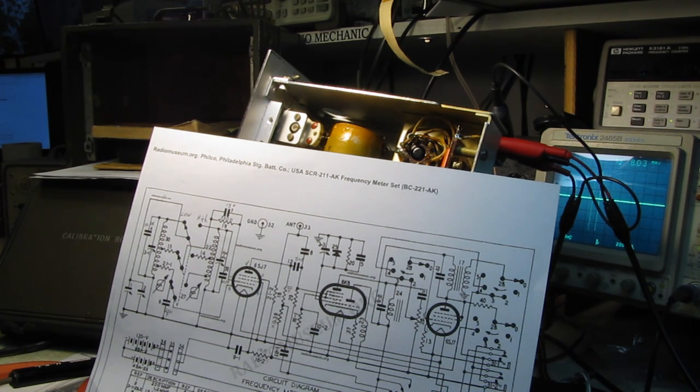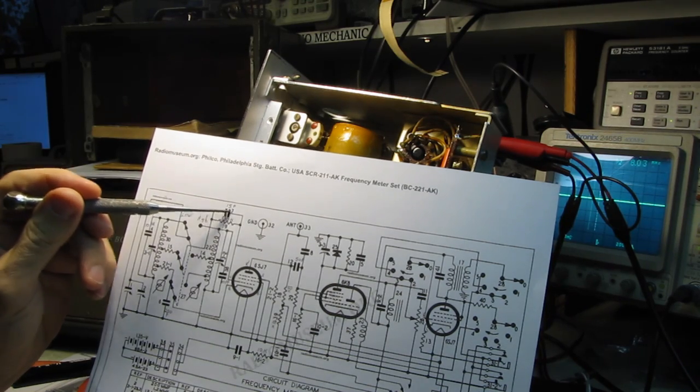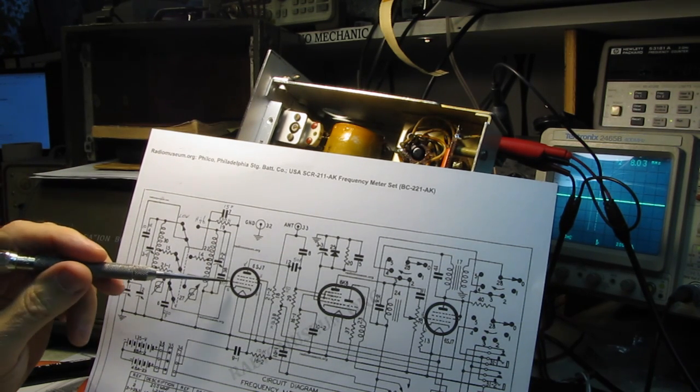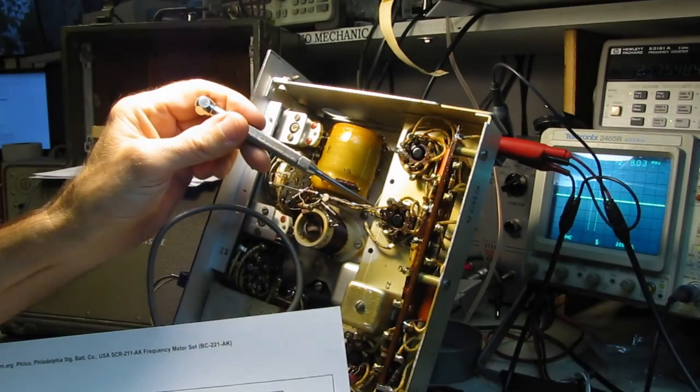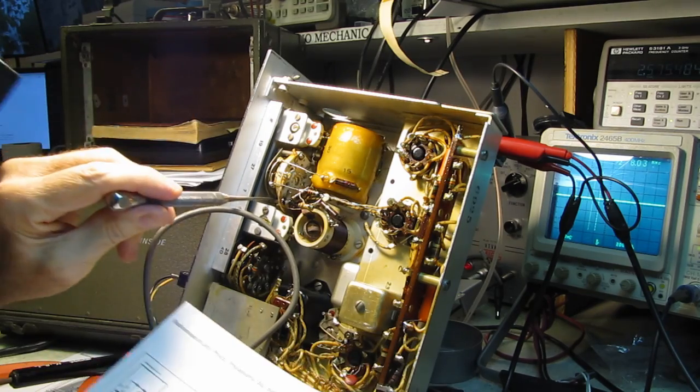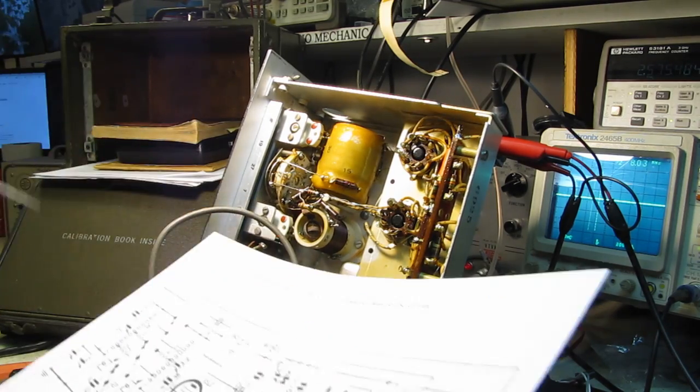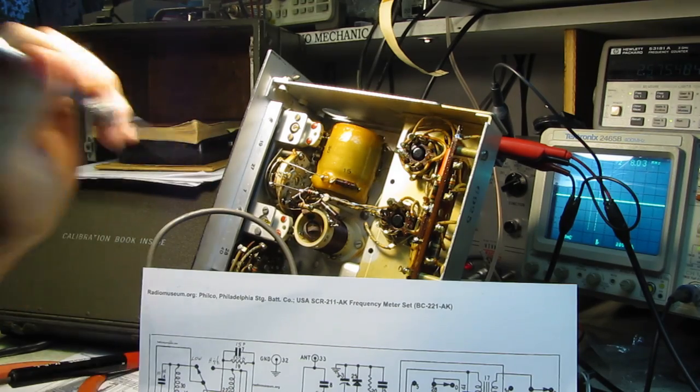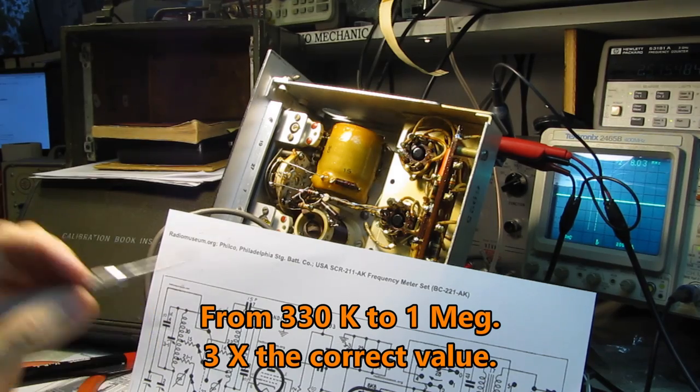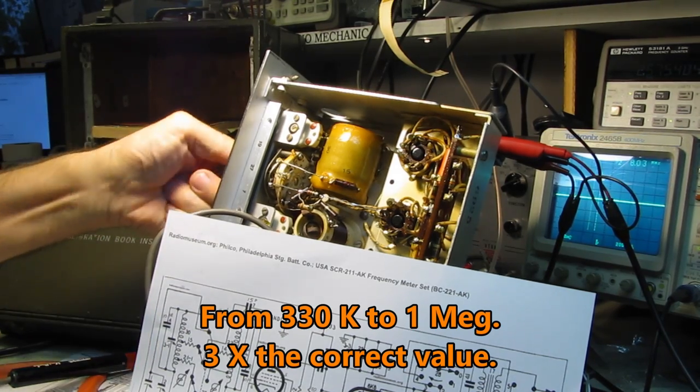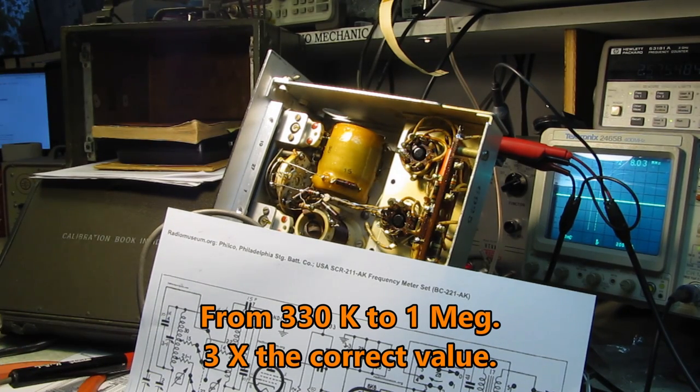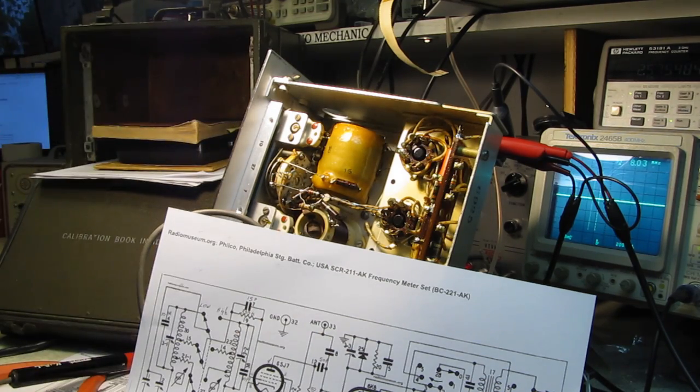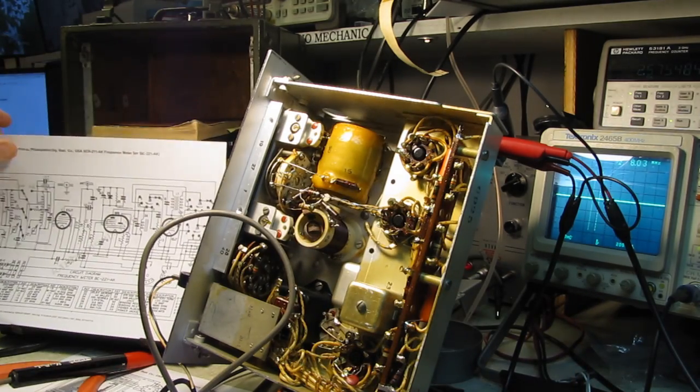What have I found so far? We have a feedback resistor here for the grid, 330K shunted with 15 picofarads. And if I connect here on the grid, and then the resistor is way down inside there, it's the only one that's not accessible. Everything else would be easy to change. And it comes back up to this lead here. It's measuring almost a megohm. It's gone way high. Which kind of makes sense why it would work on the high frequency but not on the low frequency. Just not enough feedback. But I shunted across it with another resistor here. It's the same path electrically. Still no oscillation. And I'm like, what the heck.